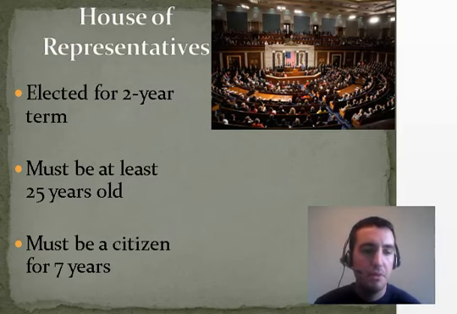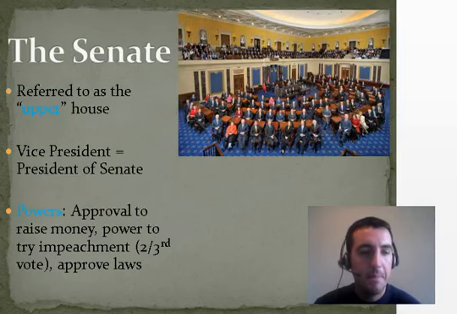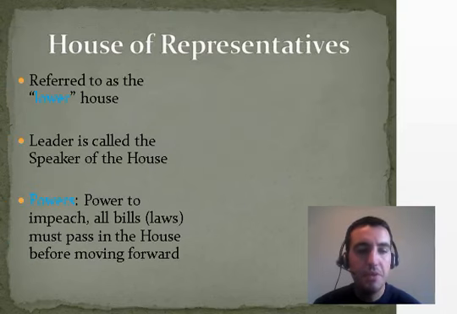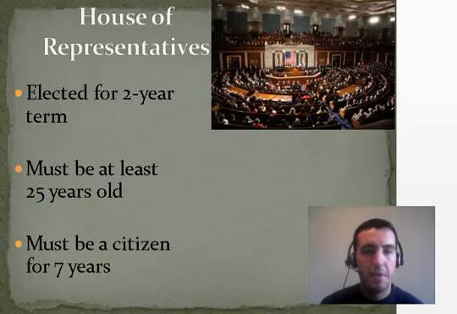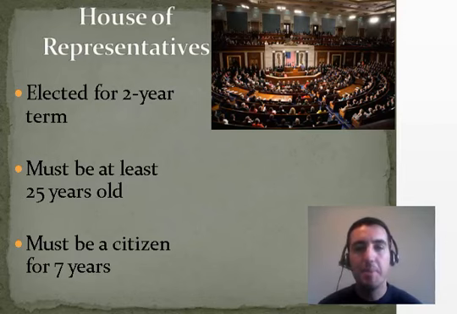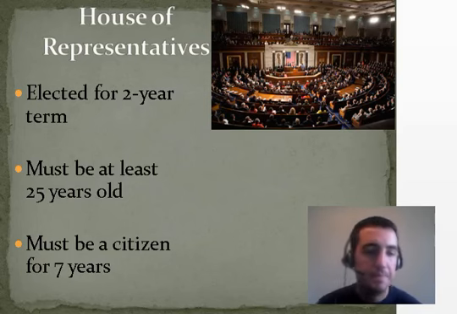So both of these groups, we'll go back to one of the other slides here, the Senate and the House, both of these groups do similar things. They both decide on laws, and they decide the laws that are best for the people of where they represent and of the country as a whole. They're just set up a little bit differently to make it so the small states have a place in the Senate where they're kind of equal to the bigger states.